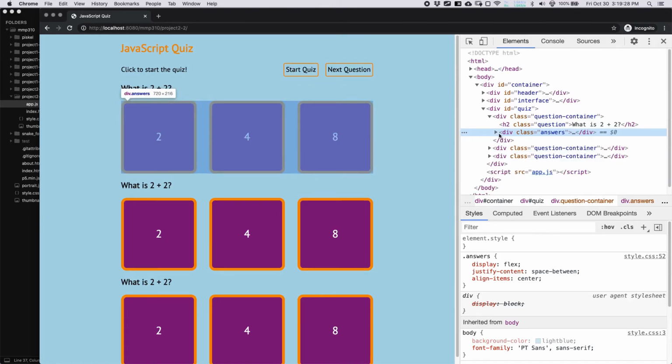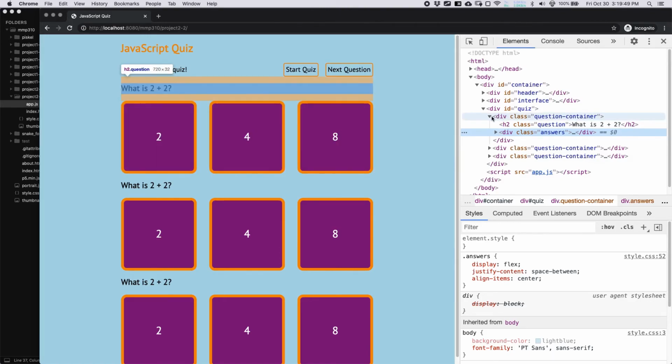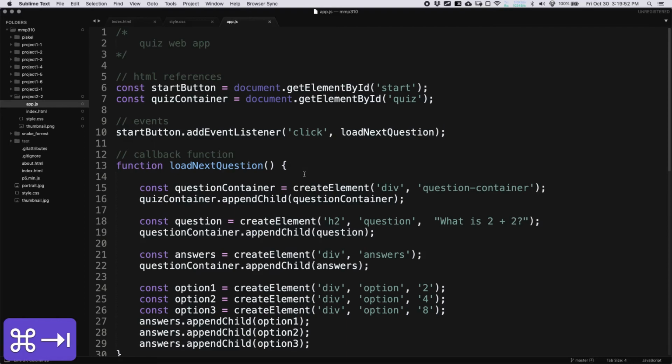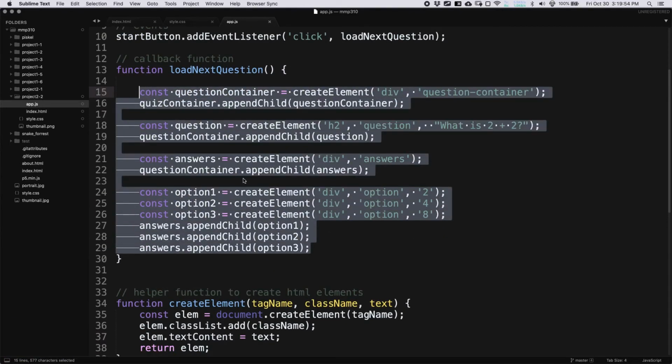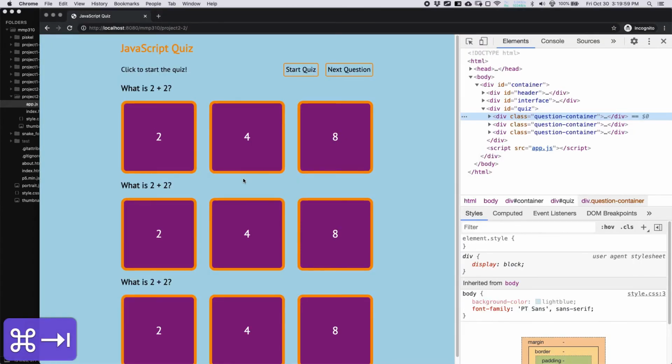So what we want to do today is figure out how can we make our code reusable and modular so that we can create multiple questions with different question text and different answers, which we can then record the answers to. And so to do that, rather than copying and pasting all of this over and over again, what we're going to do is create a class for the question, which will allow us to create a bunch of questions from the beginning and then display them when they're ready to be displayed.